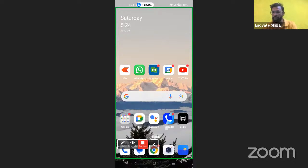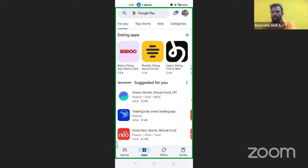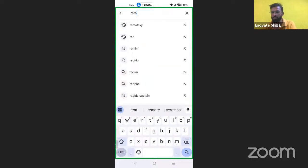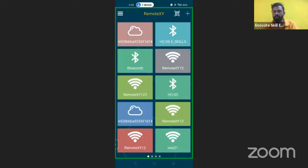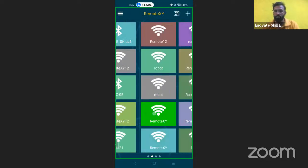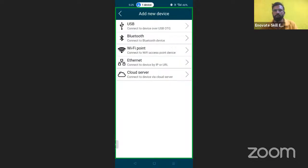We have to go to the Play Store and install the mobile app named Remote XY. That is freely available. I have installed it already. We have to open it. When you use it the first time, you are going to find it empty like this. We have to click on the plus button at the top right, and you are going to find these connection options.